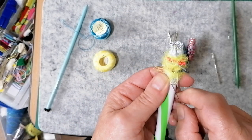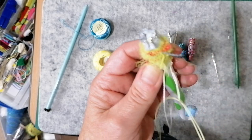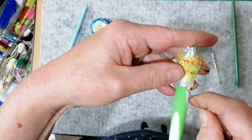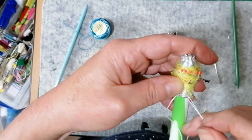Let's do blanket stitch again, I think. Any of you professional sewers out there, please don't mock my stitching because, see, that's not good. Right, there we are. Yeah, I'm no embroiderer, I'm afraid. I try.